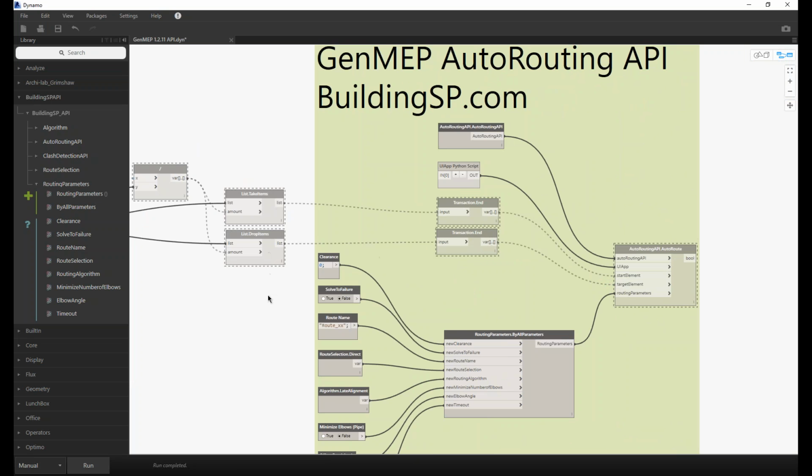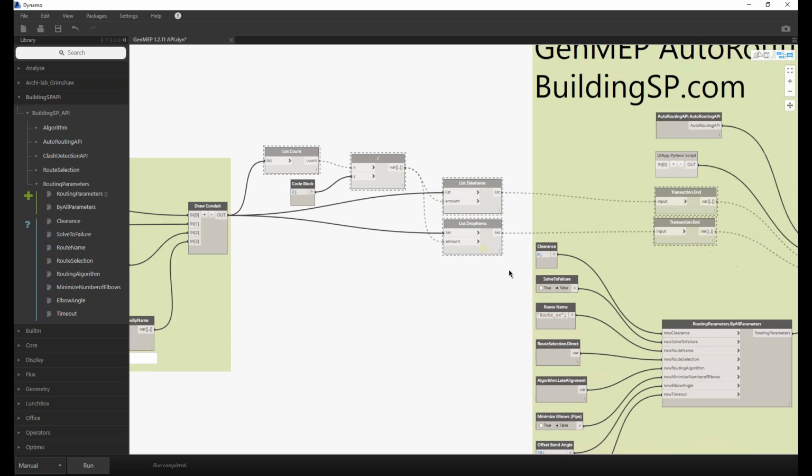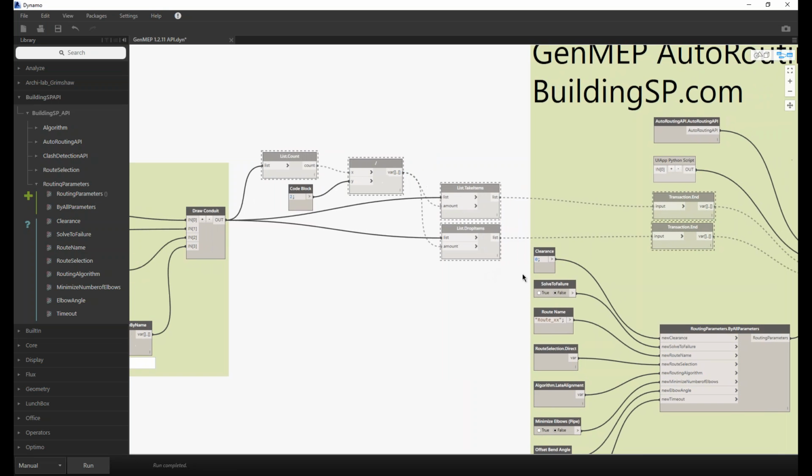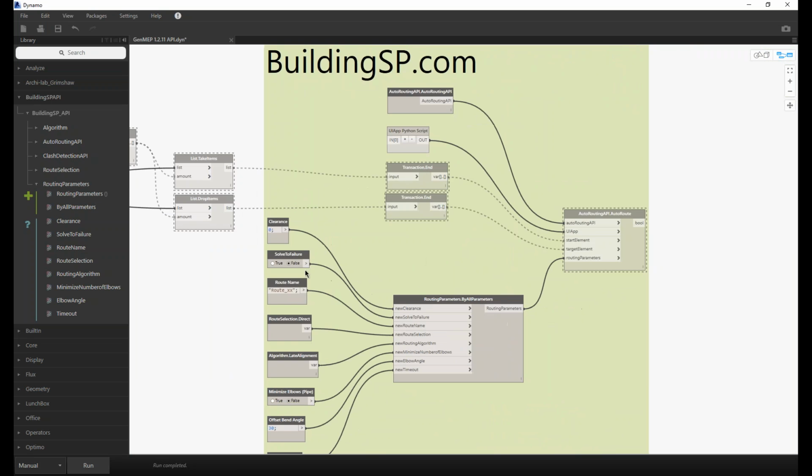We have an important step that passes the element IDs to our routing block here. We need a list of element IDs as the start and target points.